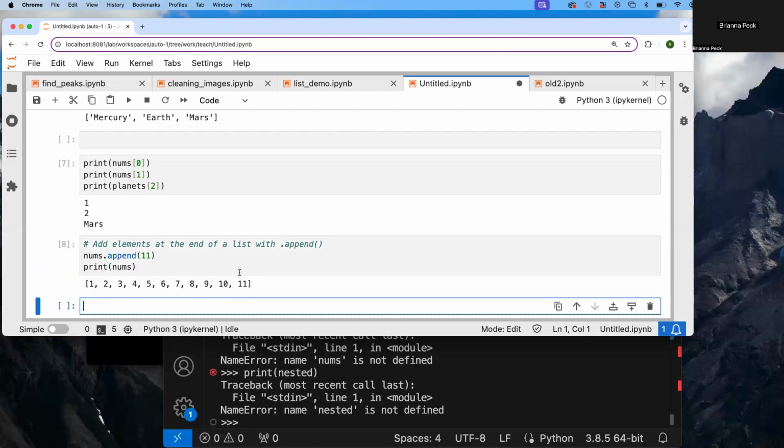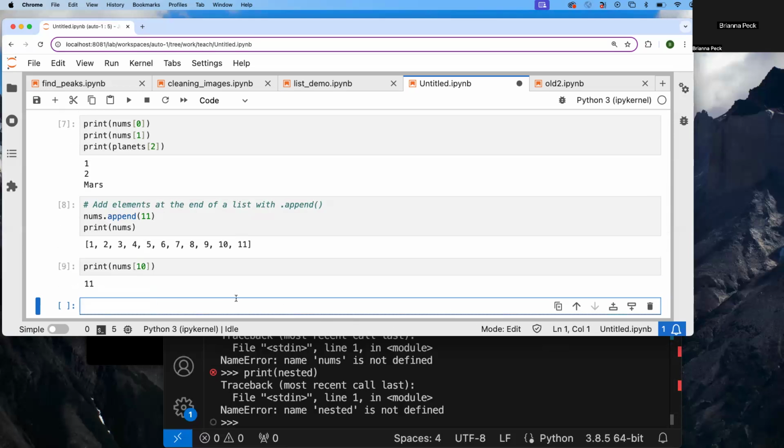So appending is taking the entire list, making a new slot, and throwing whatever you put inside of the parentheses into that new location. Then if I print the index here, so if I go print nums 10, that should print my new value since I just added that.